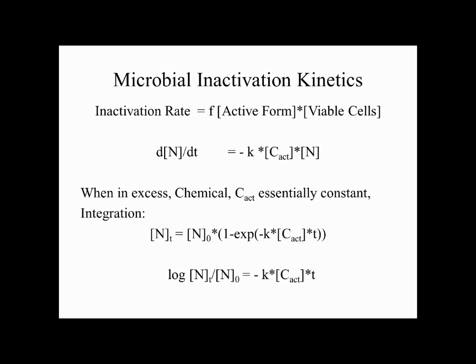Down on the bottom of the screen, the logarithm of the number of cells that are alive right now compared to the number we had when we started is related to the concentration we're using and how much time since we began. Okay? And what we want to understand is what's the term on the left? Do we want the number of cells to be 1/10 of what we had when we started? Do we want it to be 100th or 1,000th? So we'll come back to talk about how extensive do we want the killing to say that it's clean. But if we knew that and picked that number, we could work out how long in time and what concentrations would work for us.